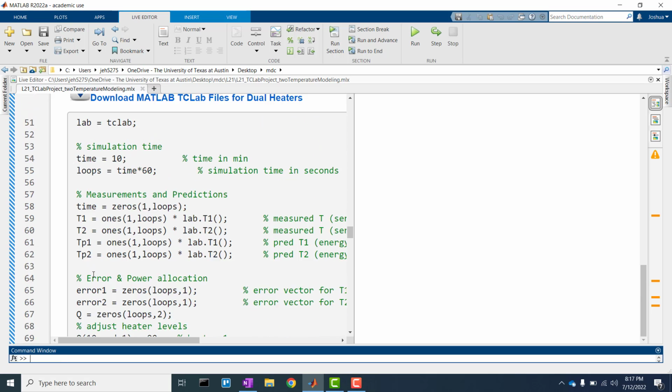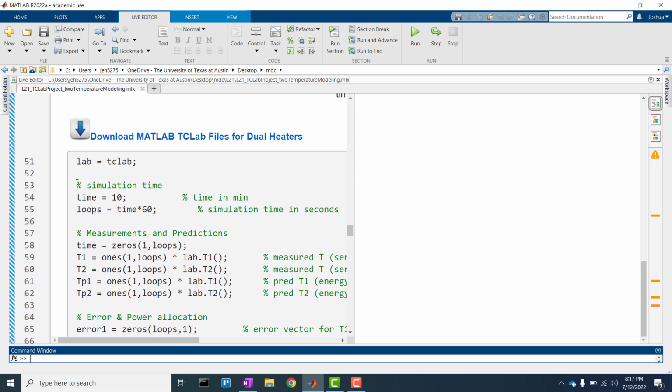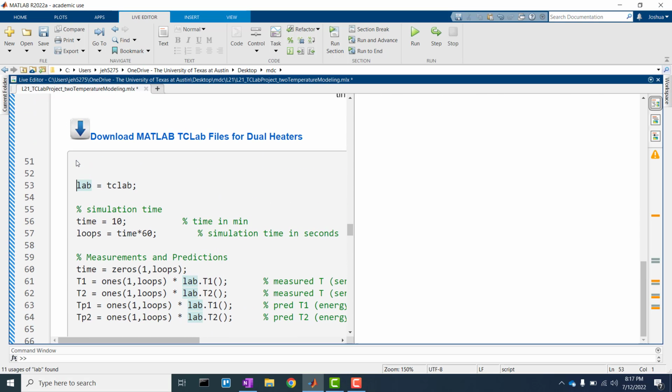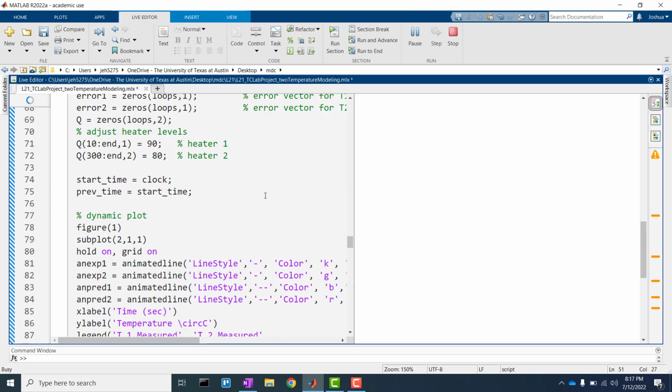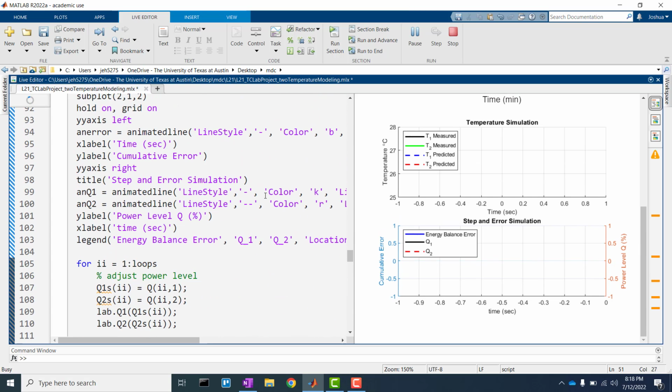And then we're going to return and put in that clear all, close all, clc. And we'll run it again. Connecting to lab, looks like there's no problem. There we go.